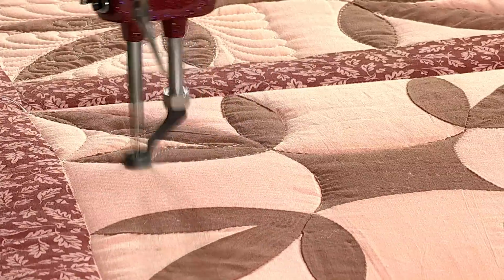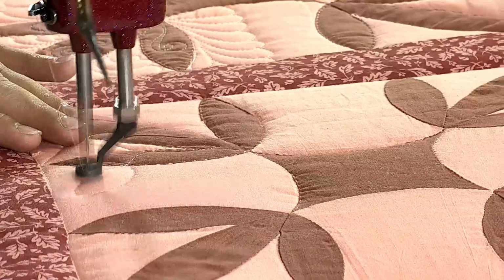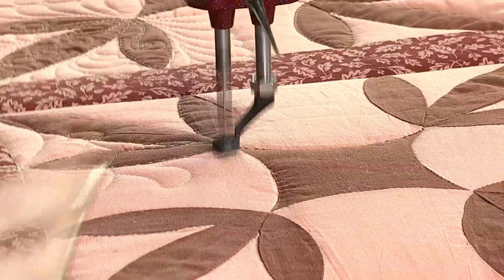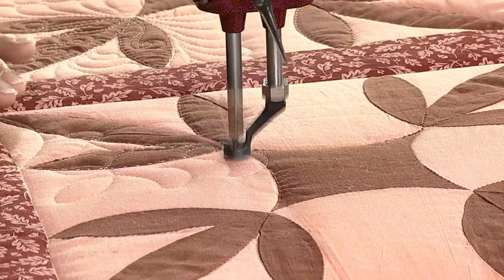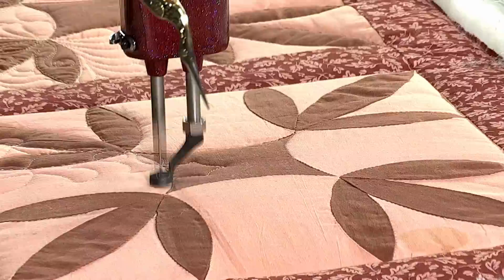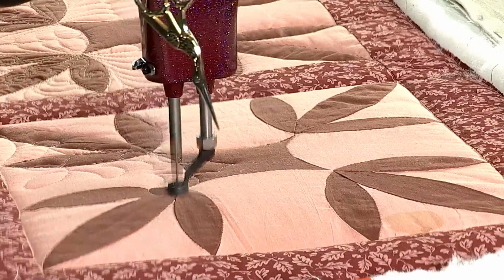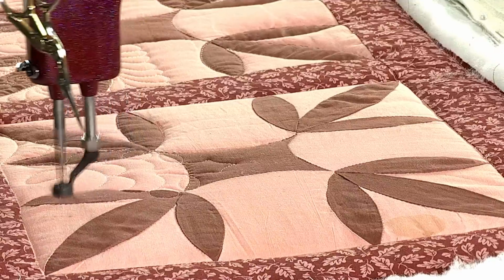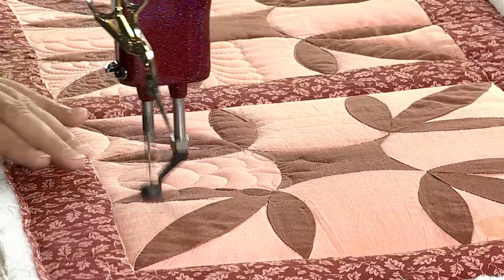If you buy one of these, you never have to take out the hand quilting. You just leave that precious hand quilting in there. That's what I was worried about when I got up here. I wondered if we're going to have to take all of that out. No, you just leave that alone. That is such a big part of it, and so much love goes into that, and so much time. So you just leave it alone and quilt over it, or next to it, or in spite of it, or around it.